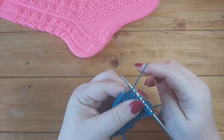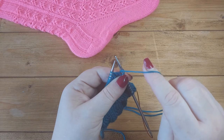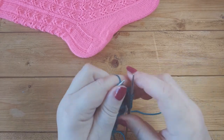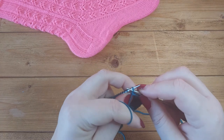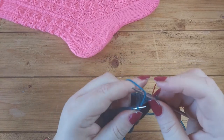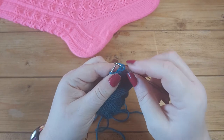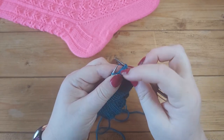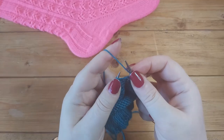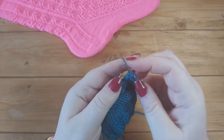Pull it really tight so you're pulling up the stitch from the row below over that needle. Continental style: you can take the yarn to the front if you want, then slip it. I tend to hold the yarn at the back, then take my right-hand needle under the working yarn, put my finger on it so it doesn't slide off, go into the stitch purlwise and take it off. Then pull really tight. If you purl with the yarn at the front, take the yarn to the front; if you purl with the yarn at the back, take the work needle behind the working yarn and purl, whichever way you normally do.